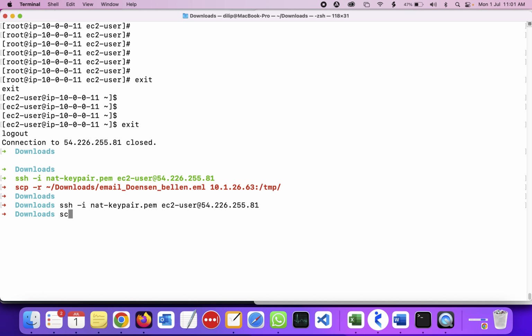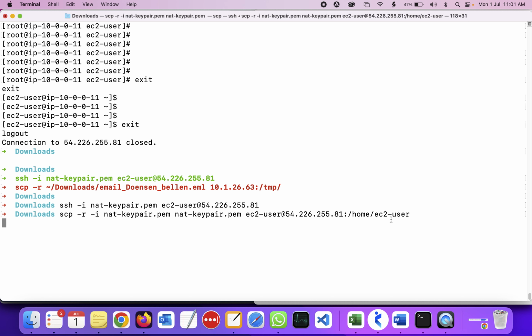So I use scp -r -i nat-keypair.pem, the file name nat-keypair.pem, to ec2-user@ the public IP, into /home/ec2-user.